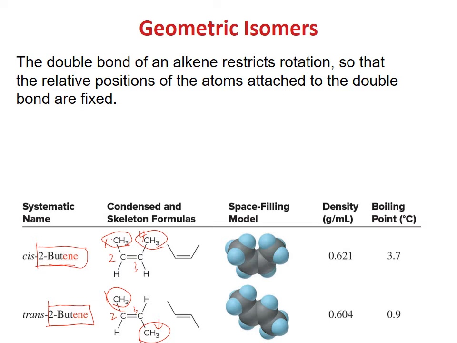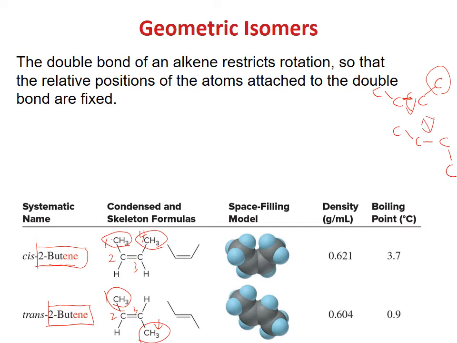Now, if it's an alkane without a double bond, let's draw this. If we have a molecule, butane, and we draw it like this, this is a skeleton. Or if we draw another one, with only single bonds, are they the same or different? Well, they are the same because this bond can rotate. If you rotate it, this carbon will go down. So for a single bond, it can rotate, and therefore these 2 are the same molecule.